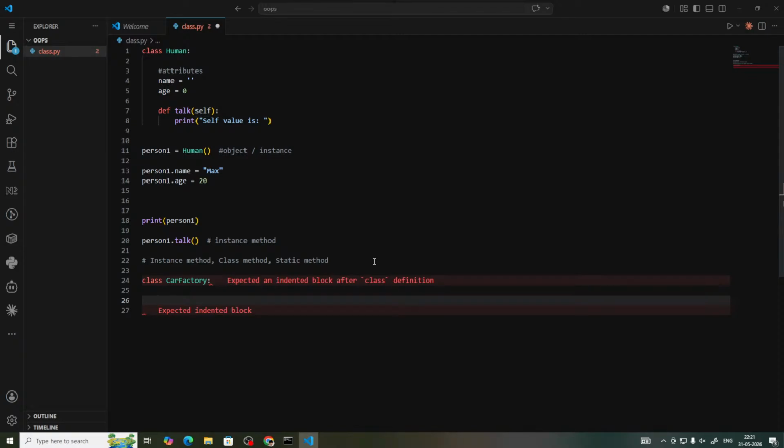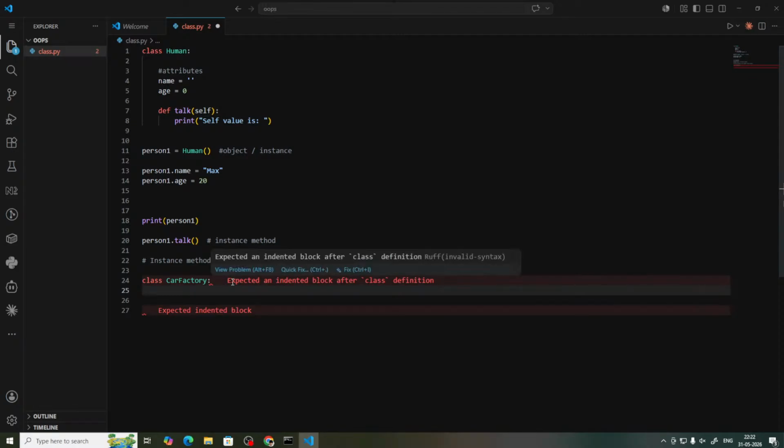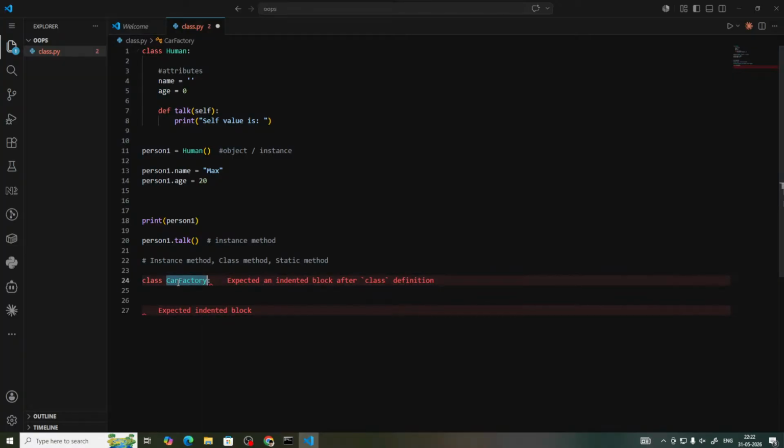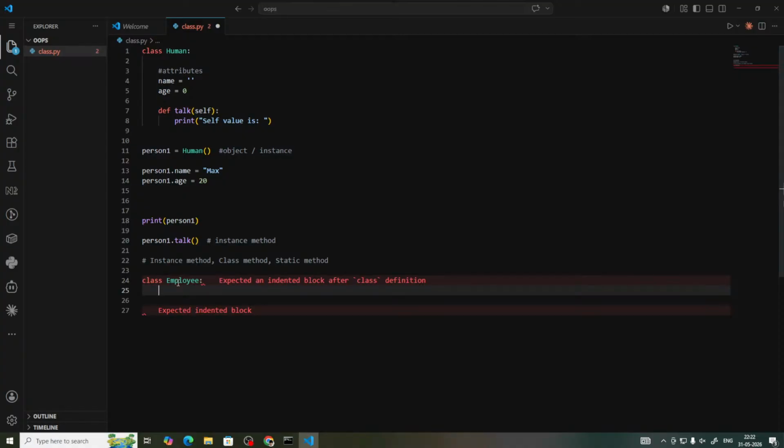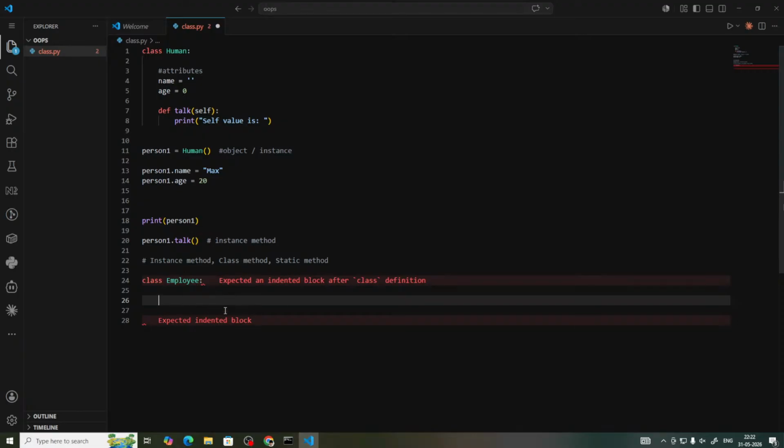Let me give you another example, an example of an employee. Let's say class employee. In class employee, we can define some method that will be shared by all the objects, that will be common for all the objects.